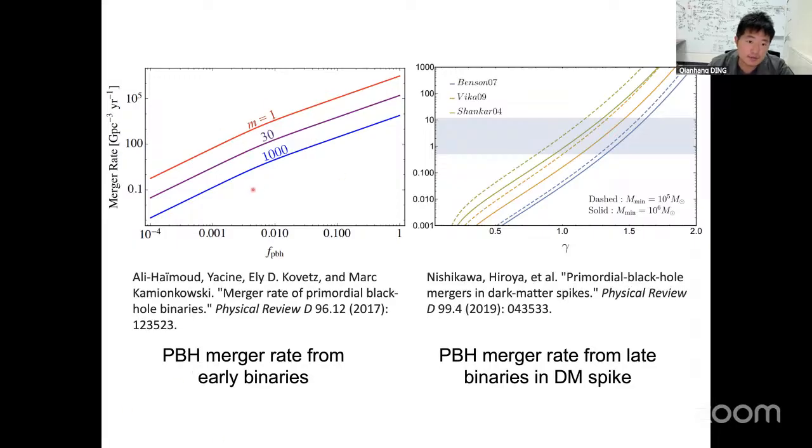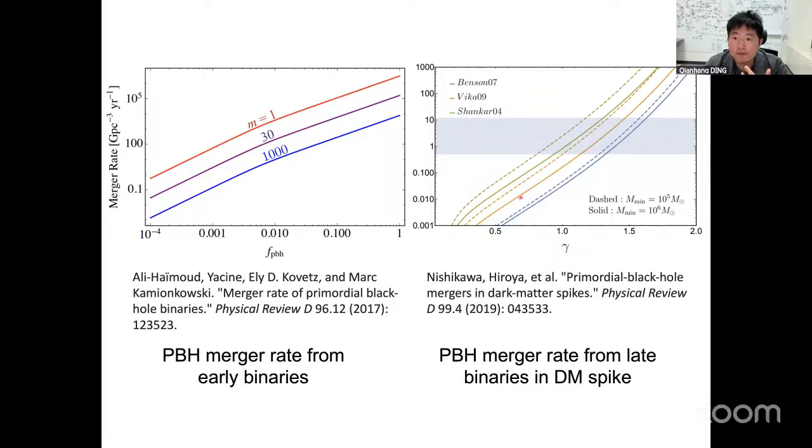So this plot shows the PBH merge rate for the early PBH binaries, and you can find that if the PBH abundance in dark matter is 1, which means all the dark matter is PBH, then for example, for 30 solar mass PBHs, the corresponding PBH merge rate in the current universe is around 10^5 per Gpc^3 per year. And this study studied the PBH merge rate in the dark matter spike. When they choose the PBH abundance equal to 1 and the gamma index equal to 2, the corresponding merge rate is around 10^6 per Gpc^3 per year. So this merge rate is comparable: the late PBH merge rate in the dark matter spike is comparable to the merge rate of early PBHs.